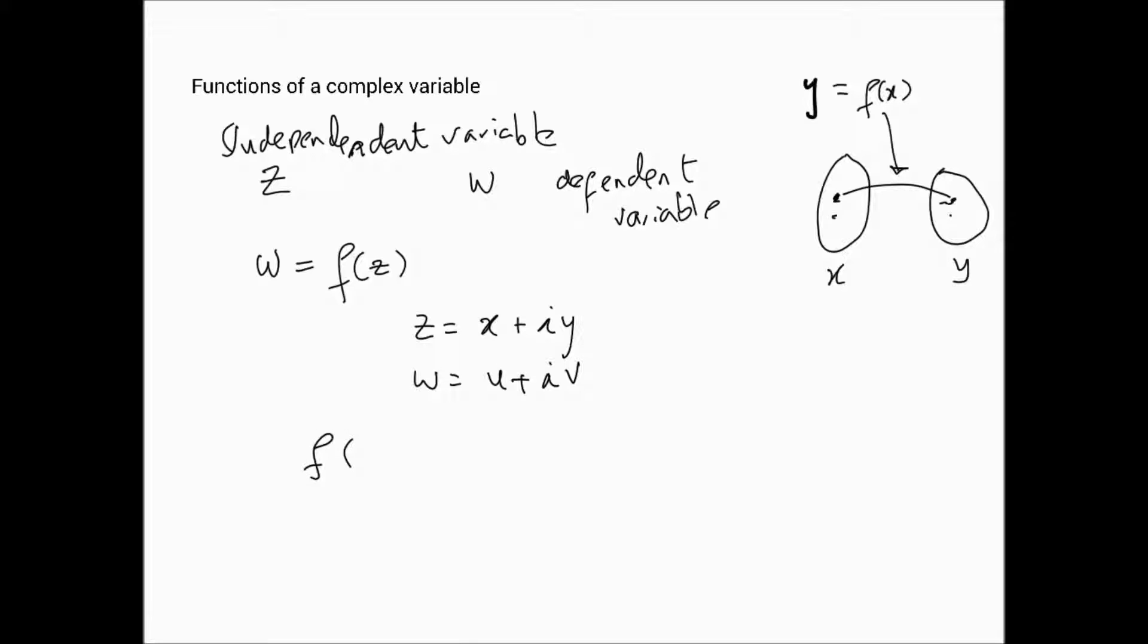So, for instance, if f of z, just like f of x is x squared, f of z could be z squared, for instance. But the question then becomes, how do we plot this? What is its form? How does it behave? What does it do? In order to understand that, the situation is significantly more complicated now.